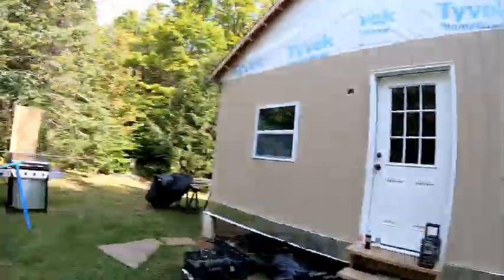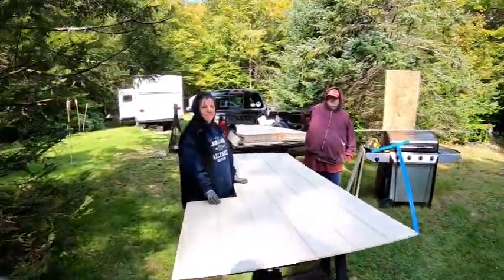Day two of siding, third day of vacation. Got half a house to go. There's the crew. Get to work.